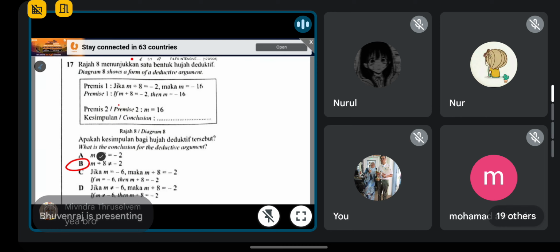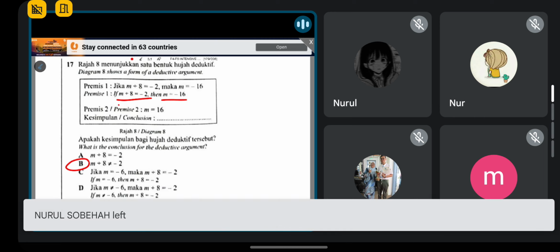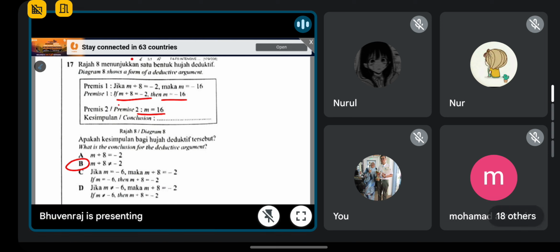Okay, so if you remember, I think we just did this only. Okay, if P then Q. Jika P maka Q, this format. Okay, and they say M equals 16. Yang ni guys, if you just now remember, bentuk yang keberapa? 1, 2 atau 3? Which form of argument is this? 1, 2 or 3? Yes, form 3. Sebab yang ni adalah penafian. Negate Q is true. Okay, penafian bagi Q adalah benar.